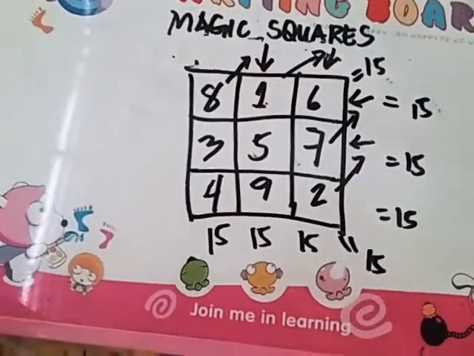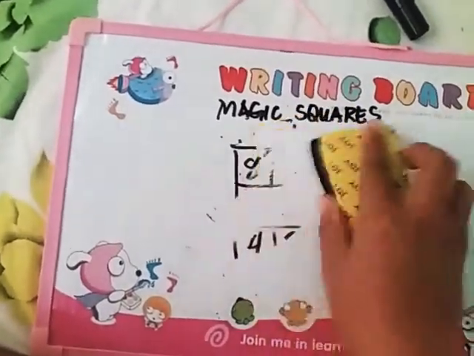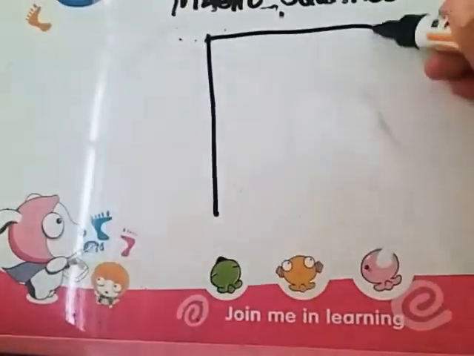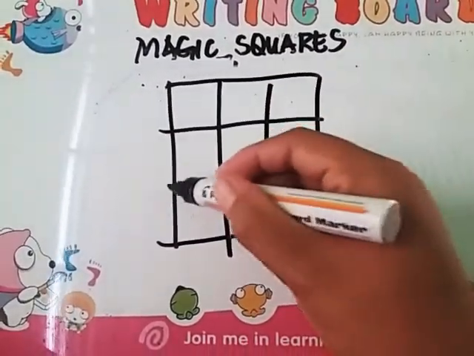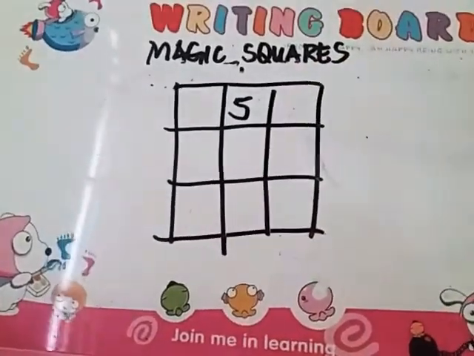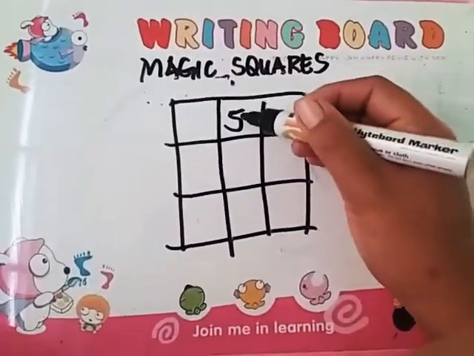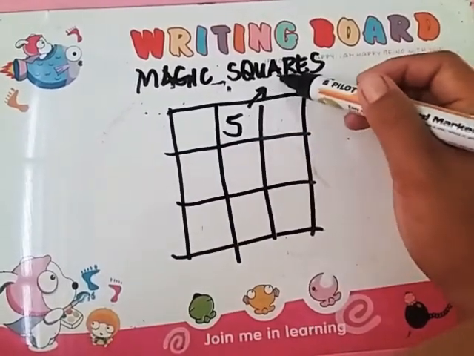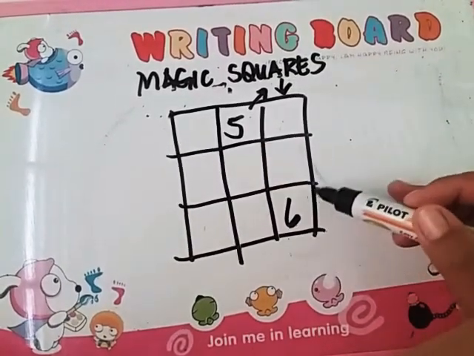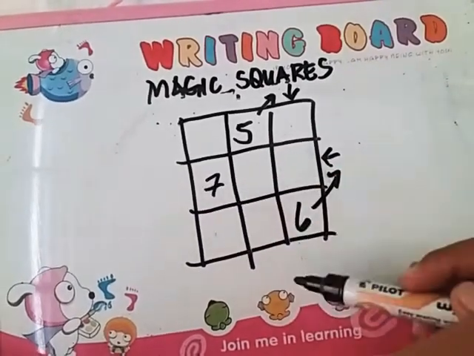Starting with a different number. Okay, we will start with a different number. So let's have this magic square. 3 by 3 pa rin. And so let's start with 5. Okay, 5. If that is 5, then since we always start with the top center, then move over here, then go down over here. We have 6. Imagine there's a box over here, then we move on this corner, so we write 7.